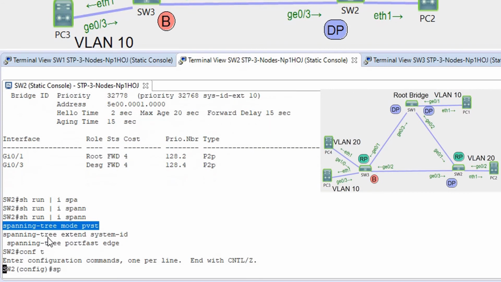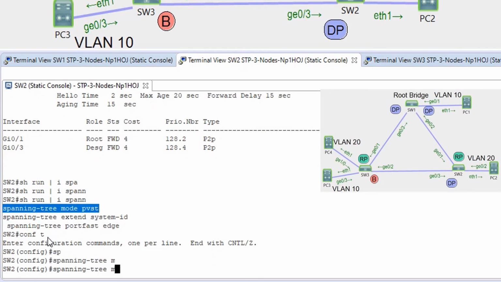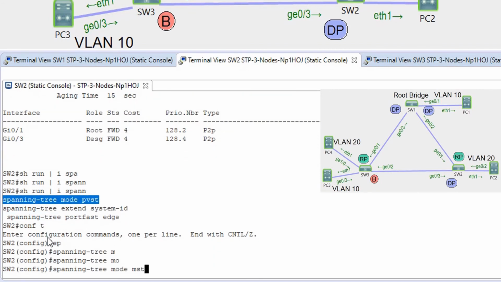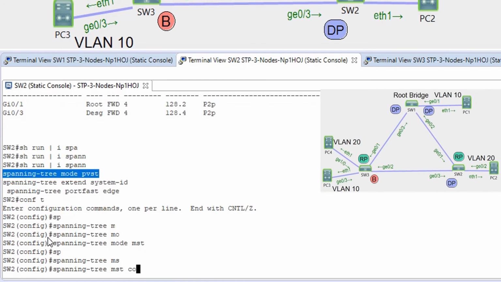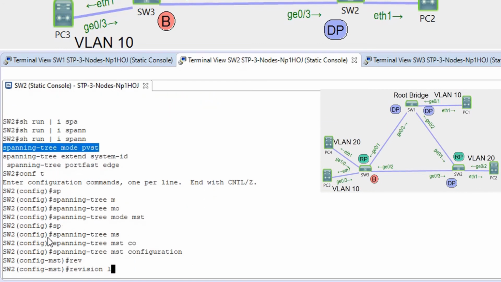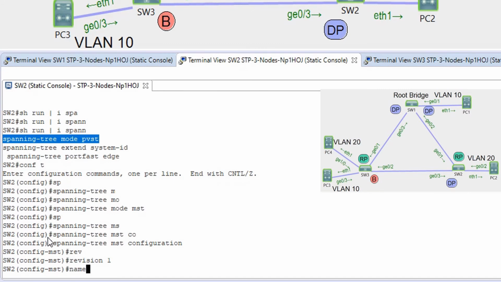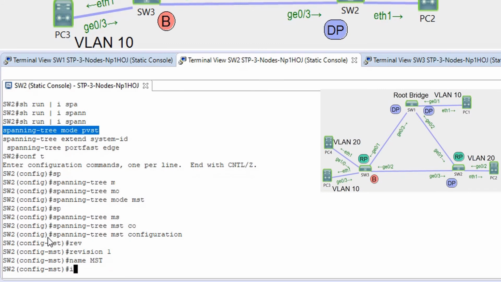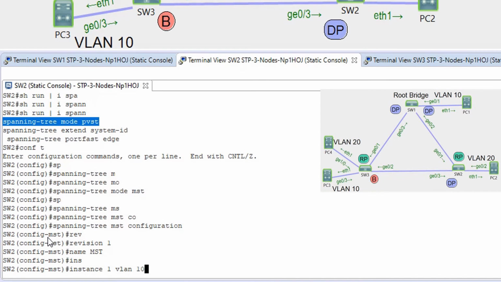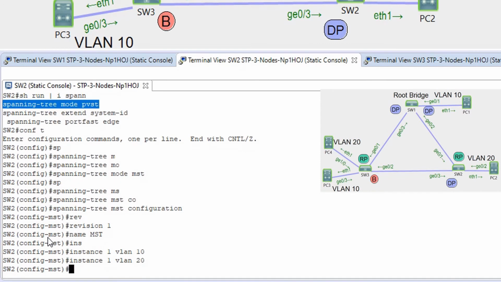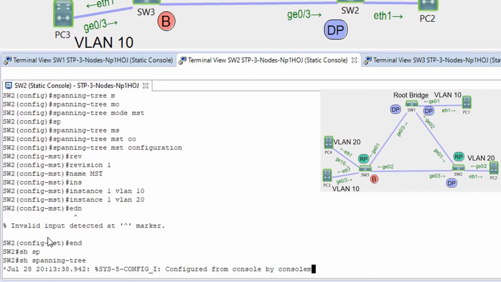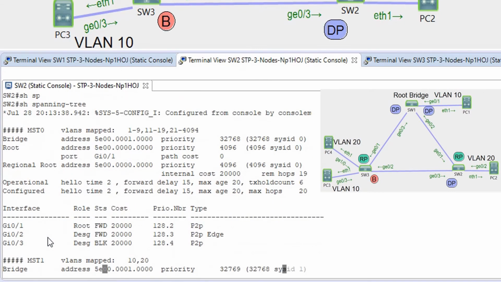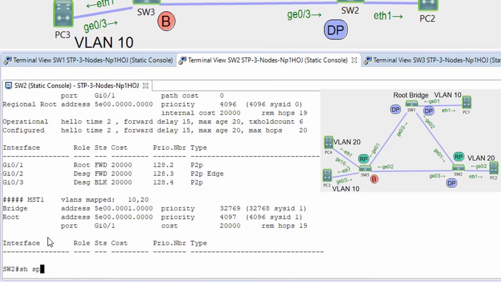Conf t, spanning-tree mode mst, spanning-tree mst configuration, revision 1, name MST, instance 1 vlan 10, instance 1 vlan 20. So the configuration is done. Let's check. Show spanning tree.